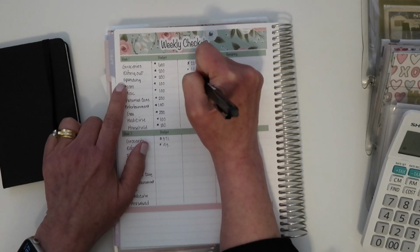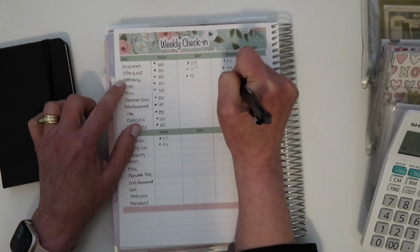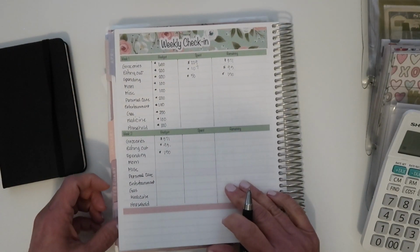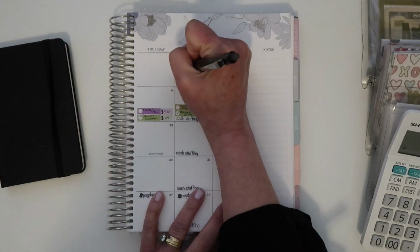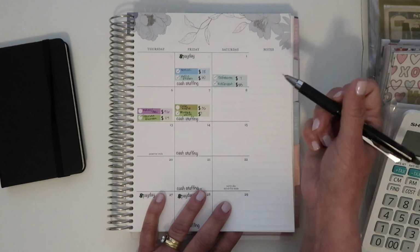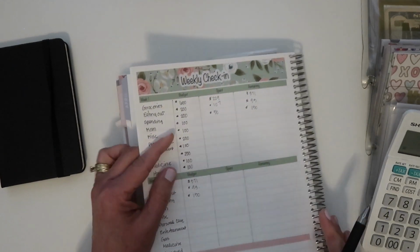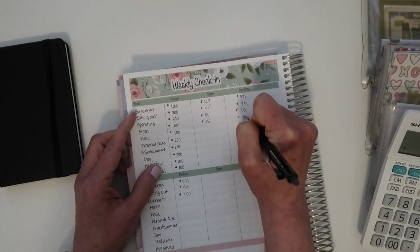So I'm just going to put the whole 50 because I'm not rolling over the $16. And so that leaves me $150 for the balance of the month. My mom, I actually did spend money for her, and that was $18. When I went to visit her, I brought her a root beer float, and then I just got fries and stuff for her friends because it's a treat for them, and she likes to share with them. So we just get some extra sides for them. And so that was $18. So I have $82 left.